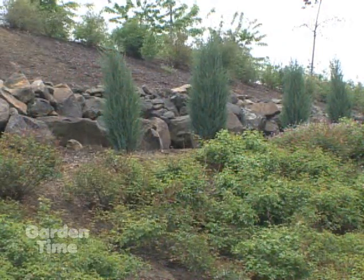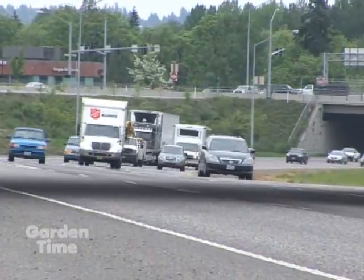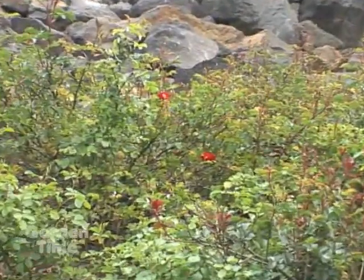So Mark, you're talking about maintenance, but there's also the cost savings of it. Yeah, there really is, because we don't really have a budget to purchase a lot of plants. We do buy some plants from local nurseries, specialty plants and things like trees. But in this case, we save the taxpayers a lot of money by just getting cuttings off of things that are already existing in the field.